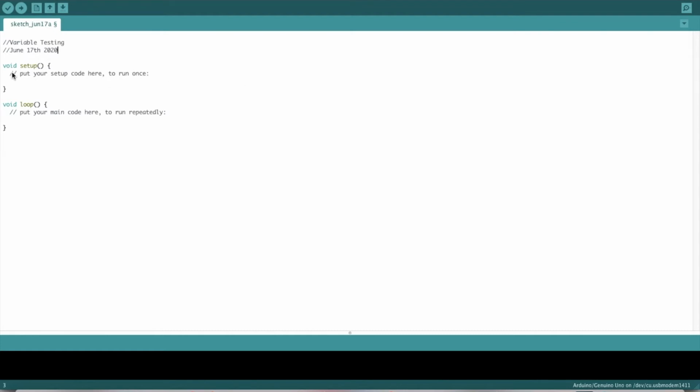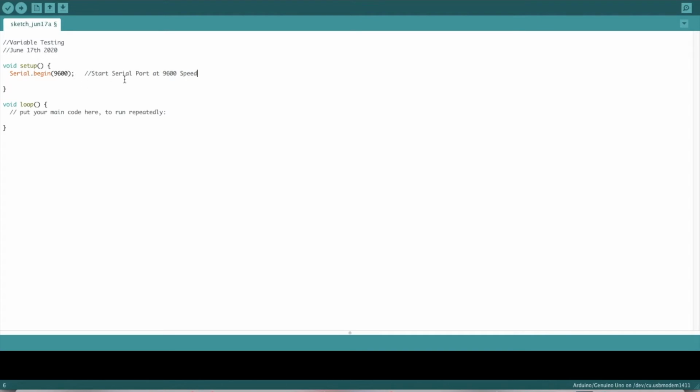In the void setup here, what we need to put is, again, like we did in the last program, serial.begin 9600 semicolon. Again, making sure you've got all the right capitals and lowercase and the dot there. Again, you've got 9600 inside some brackets, and that you have a semicolon at the end there. And I'm just going to comment again, start serial port at 9600 speed.